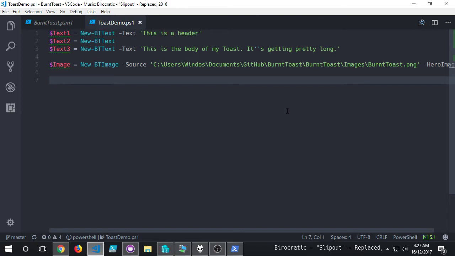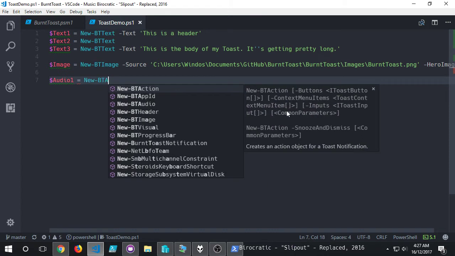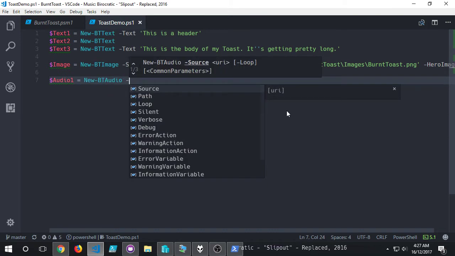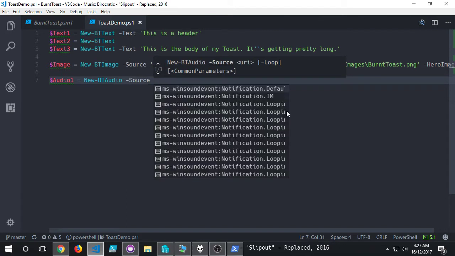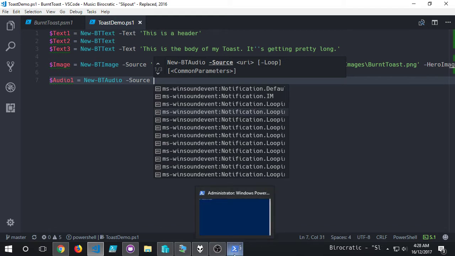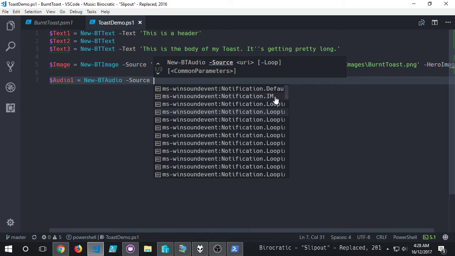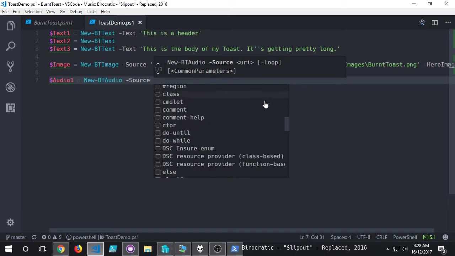Then we can specify our audio. And here you can see that we have the same list, but unfortunately, well, maybe not unfortunately, but it does use the fully qualified name compared to what we were getting in the simplified new BurntToast notification function, where we just saw default, IM, SMS.